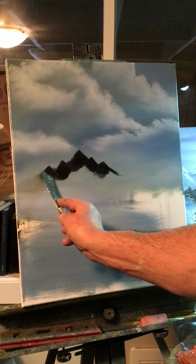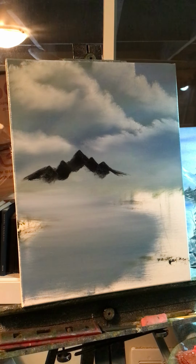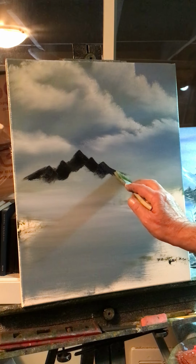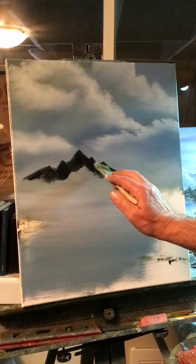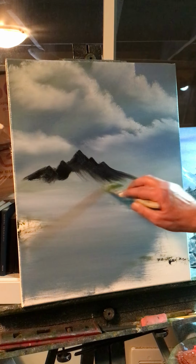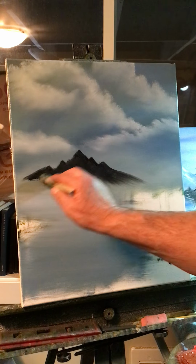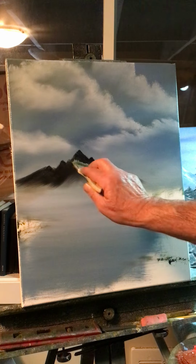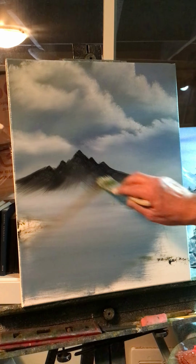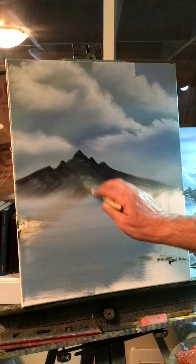Just like that. Run some black, and what we're going to do now is with the brush, we'll pull it down and shape it now. So with your original brush that you even put the clouds on with, just grab a brush and lightly pull that color down to shape your mountain. Maybe you don't bring it too far down. If you do mix it lightly here, we want the mountain to have some different colors in here. So lightly shape your mountain. Pull that black down and then lightly down here so we get some different tones. And then we'll blend that in. Just like that. It's also getting it ready for our snow.